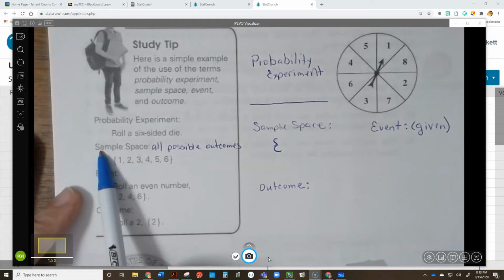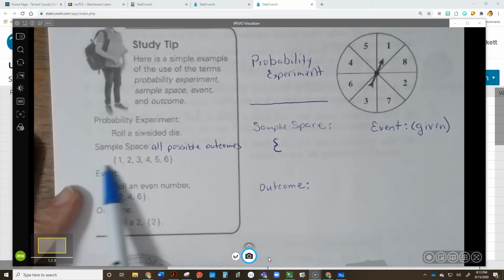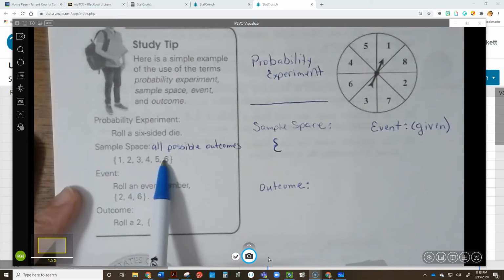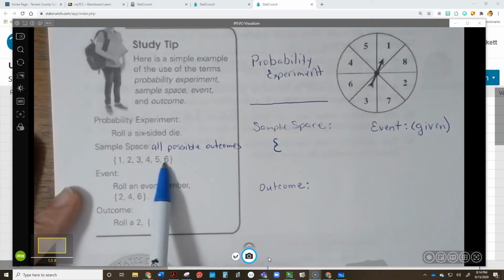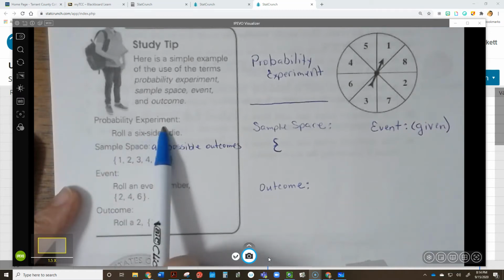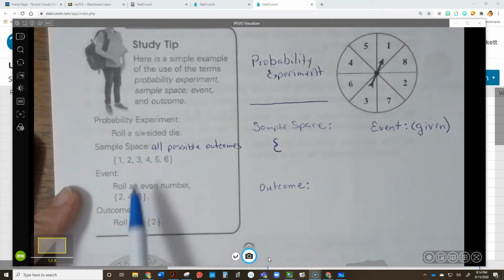Sample space is important. Know that vocabulary word. Sample space is a list of all possible outcomes. Sometimes sample space is super easy to list. Sometimes sample space is a huge, ginormous number. Sometimes sample space is known, like we do this one right here. Sometimes sample space has to be calculated. That's another thing we're going to learn in this section, how to calculate a sample space. So we've got the experiment, we've got an outcome, and the sample space is all possible outcomes.